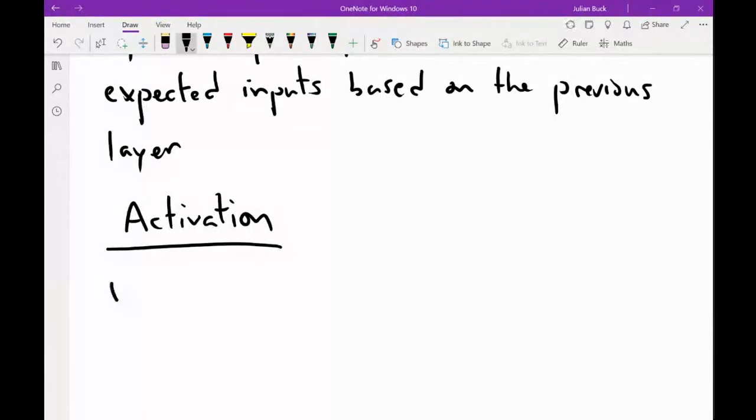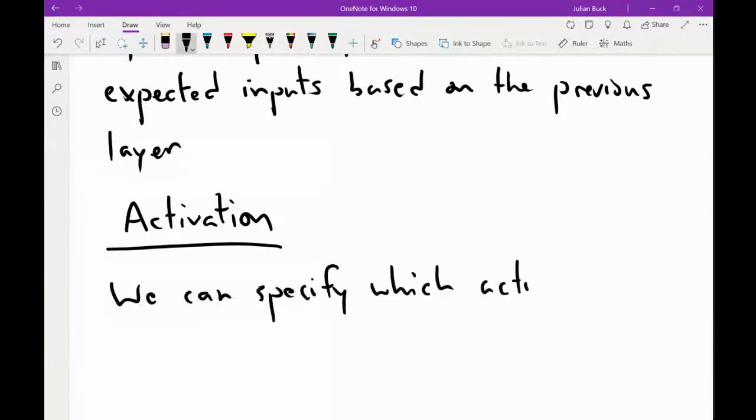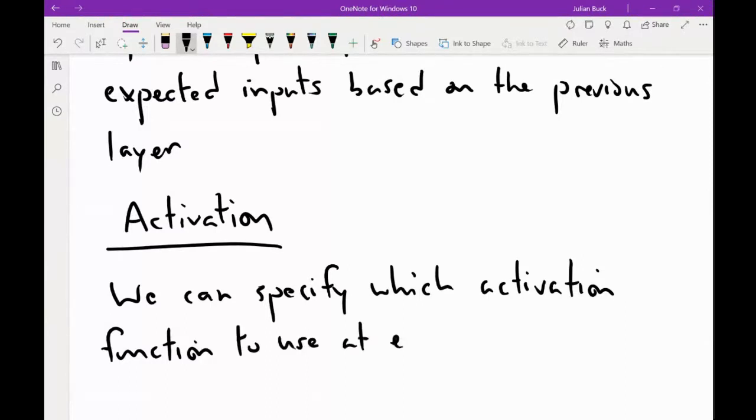We can specify, if we like, which activation function to use at each hidden layer.